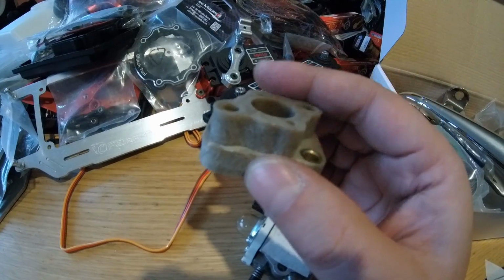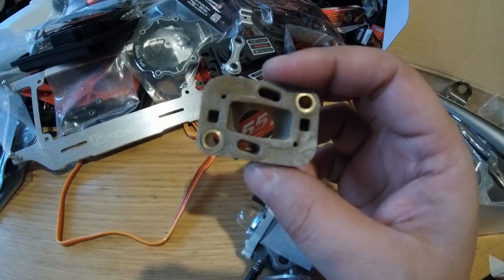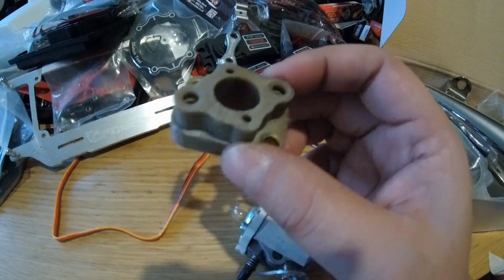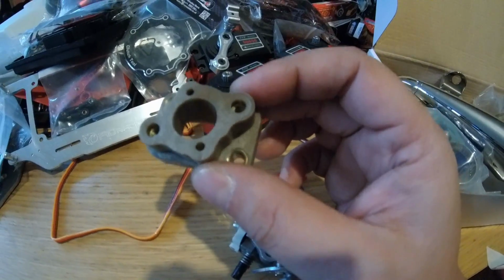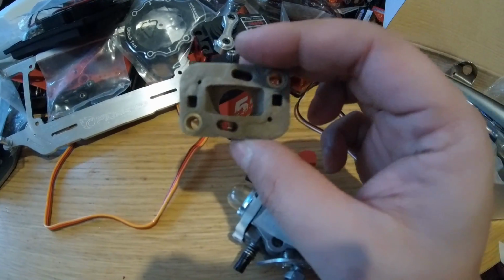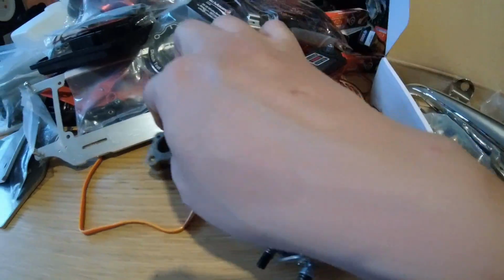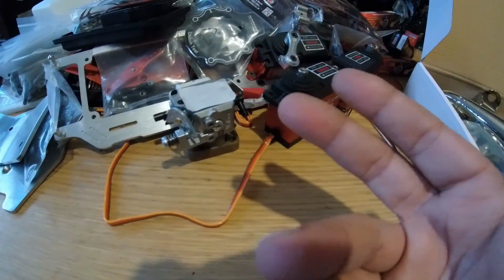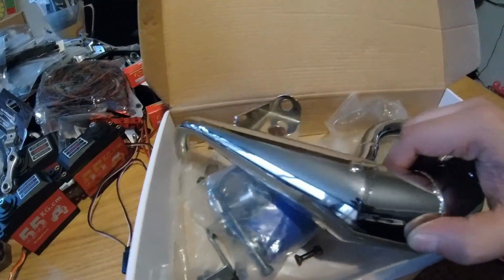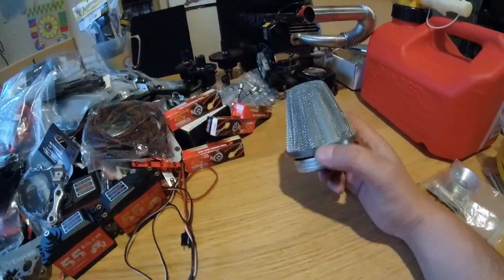It's a very creamy, browny, plasticky, whatever. But I'll run it and see. A lot of people complain about these because they sort of crack. I will be running this. Probably try something else later on, but I will be running this for now. So intake manifold, carburetor, got all your exhaust bits, and what else? Okay, so air filter.